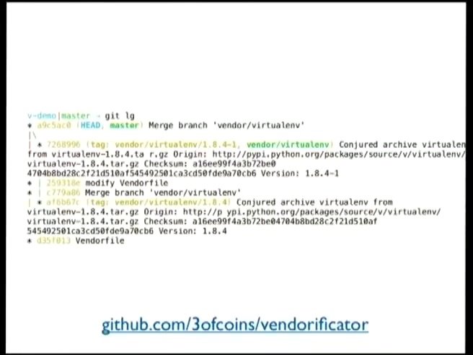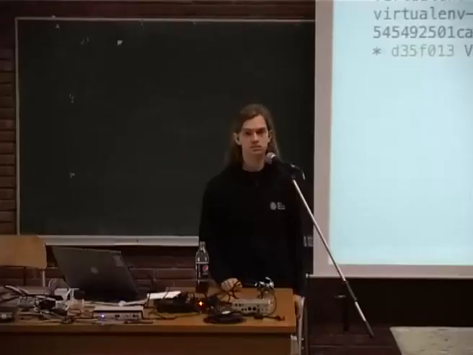And if you introduced any local changes, pulling a new version is nothing more than a git merge. If you have conflicts, you will have to resolve them, but I don't think it gets any easier.